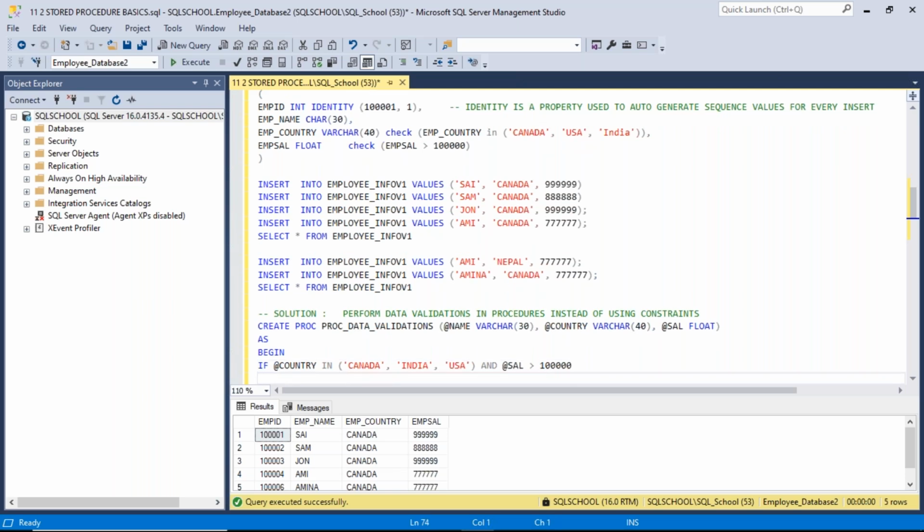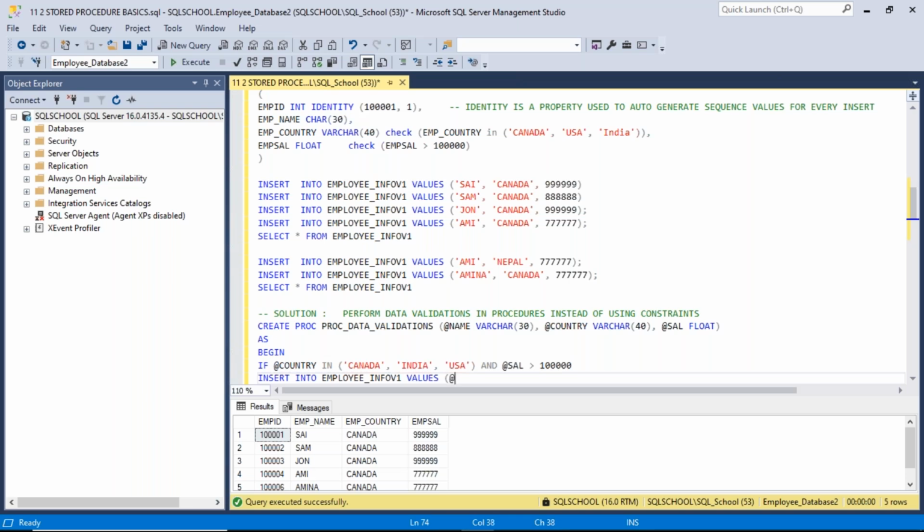Then what do we do? Insert into table name values. For some reason my mouse has a problem, it's not working correctly, I'm just going by the keyword. Which values?